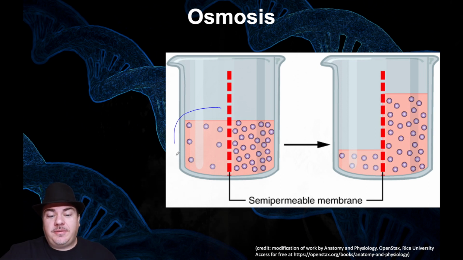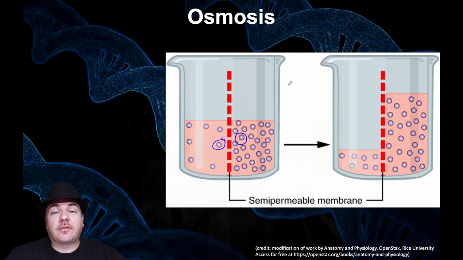So on this side of the beaker, we add a dilute sugar water solution. So there's not much sugar dissolved in this water. On this side of the beaker, we add a concentrated sugar water solution. In other words, there's a lot of sugar molecules in this water over here. Okay, so this is like really sweet tasting sugar water, and this is like dilute tasting sugar water. So there's a concentration difference of the sugar molecules on the two sides of the membrane.